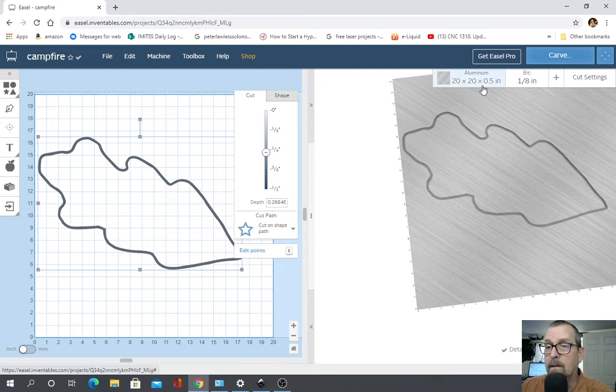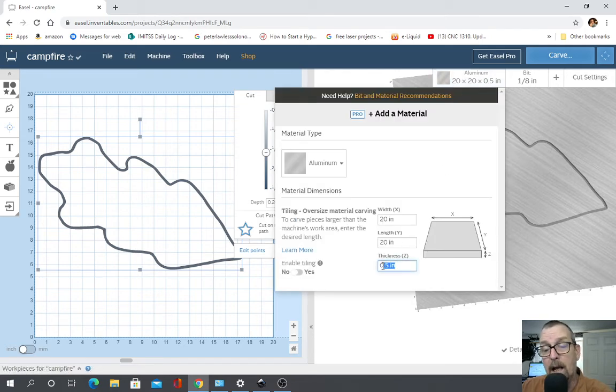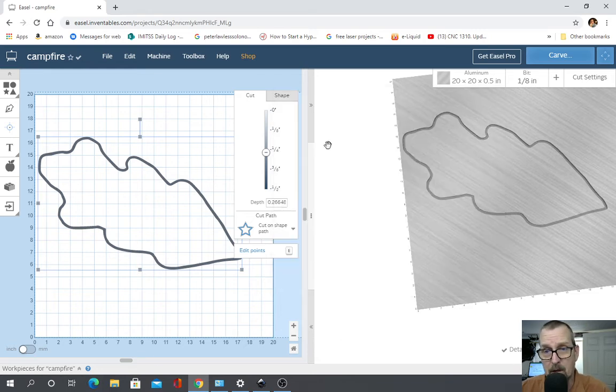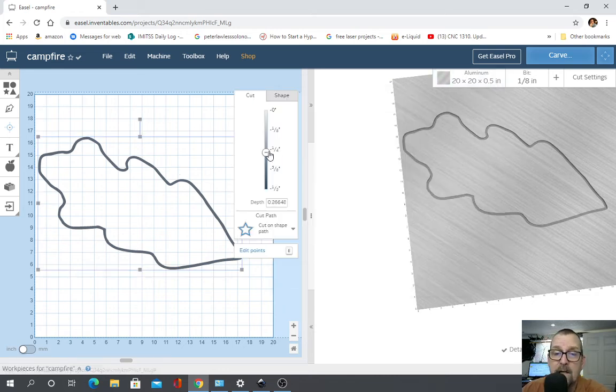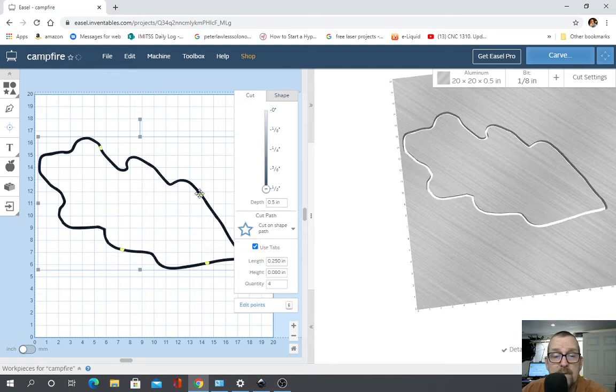Set my material depth a little thicker than what it normally is. So if you're dealing with 3 millimeters, like I am, I always set it at 3.5 millimeters. Because I deal in millimeters. It's more accurate, I think. And it's easier for me because all my micrometers are millimeters. So I always set it to 3.5. And over here, I set it to 3.25. That way I don't go all the way through and I don't get those little nibs here.